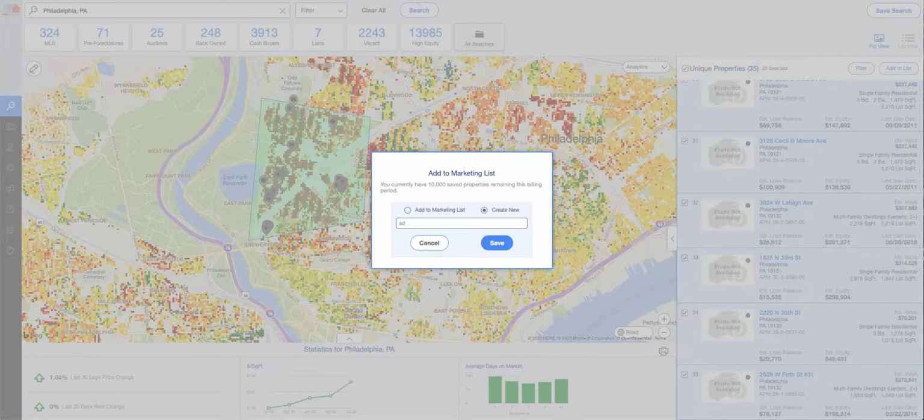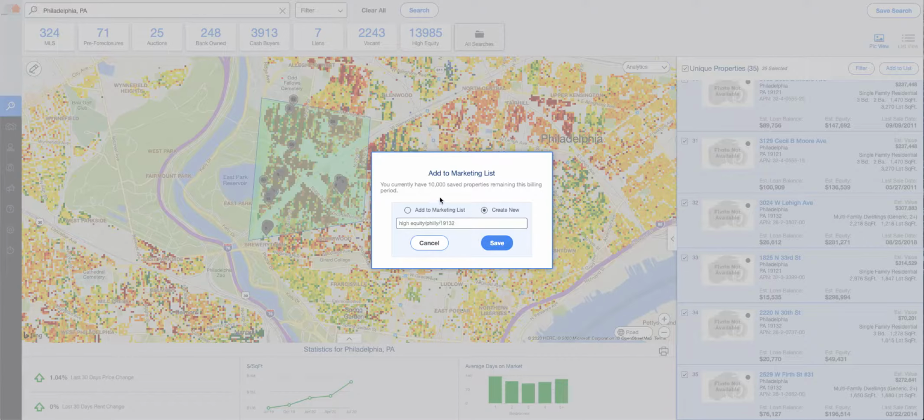And then I'm going to put high equity Philly. What else? High equity Philly. I'm gonna put 19132 just because I know that's the zip code.